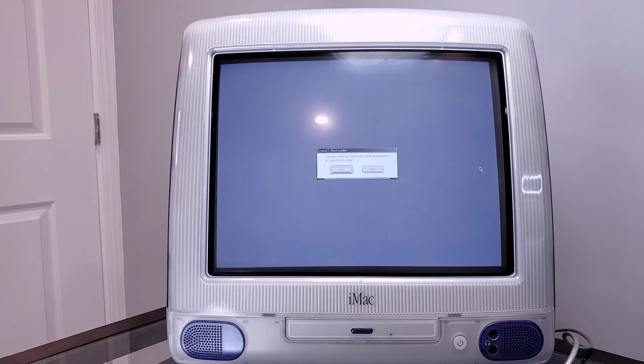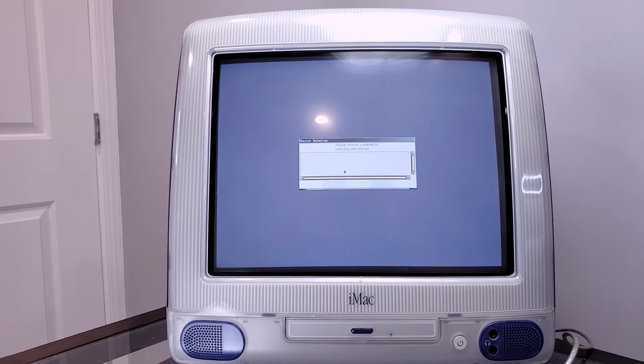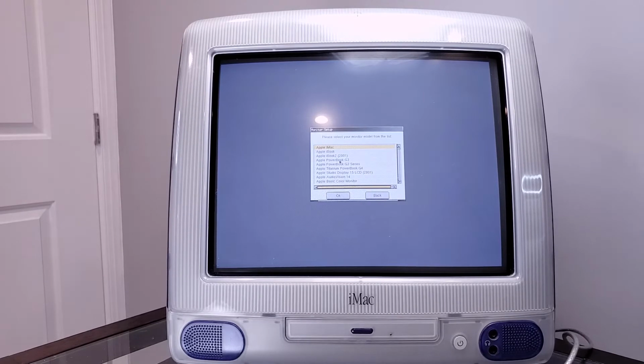Do you wish to install the YBIN bootloader? Yes, I do. That seems important. Please choose a method for selecting your monitor. Simple, select from a list of monitors; custom, select resolution and refresh rates. I'll use the list. See if iMac is in here. Wait a minute. Oh, it was the first one.